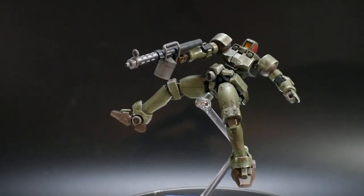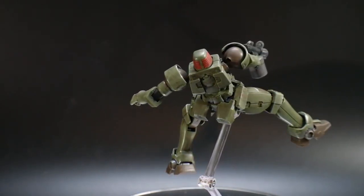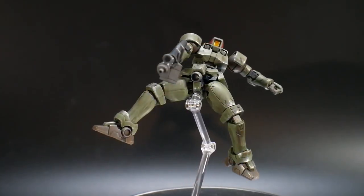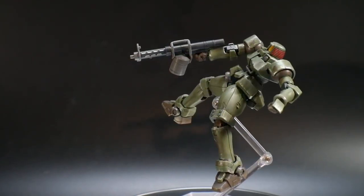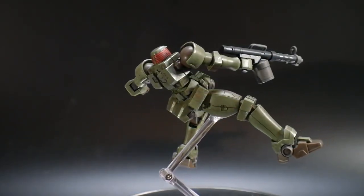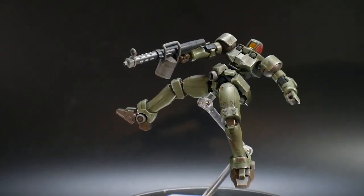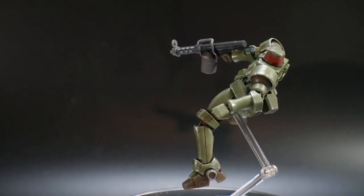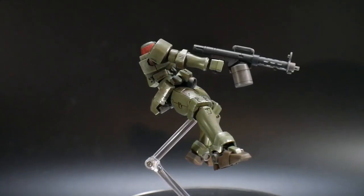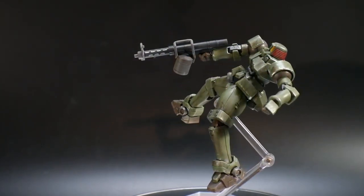Okay, and here is the second pose. Essentially what I went with is, if I was in the mobile suit and I'm like, holy shit, this Gundam is extremely powerful — I want to fall back but lay some cover fire as I'm falling back, because you don't want to turn your back to the enemy. You want to slowly back up and get some cover fire going so the enemy might just hide and won't be as proactive in retaliating. Now I know in the Gundam universe the Leo doesn't have a chance in any way, shape, or form because it's a Leo. But I thought maybe he's using his thrusters to fly back and lay some cover fire or something of the sort. That's pretty much it for the second pose. Let's get into the third.